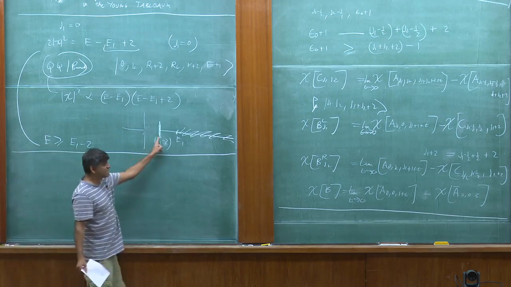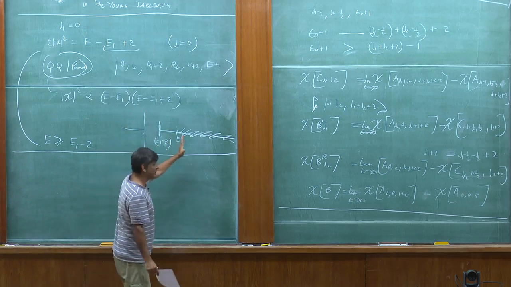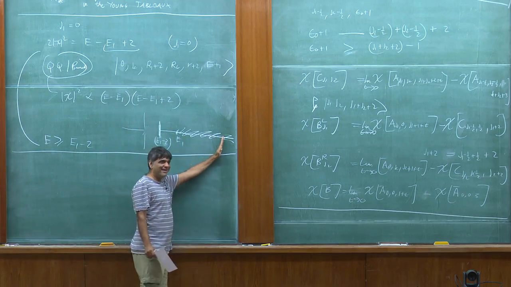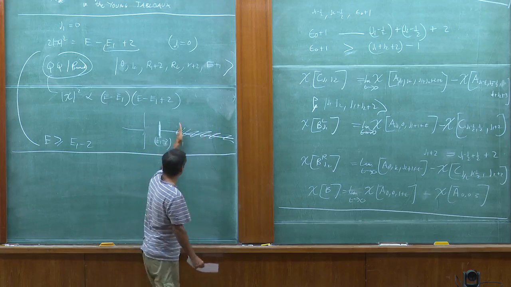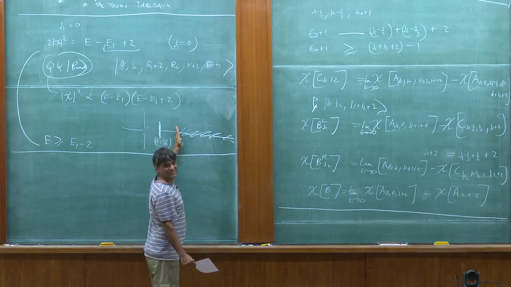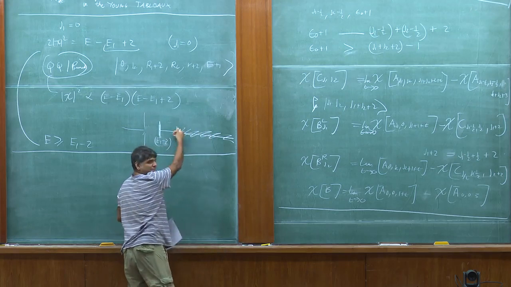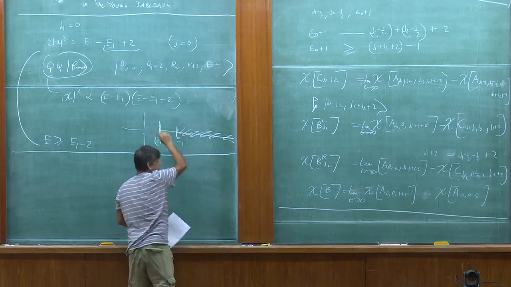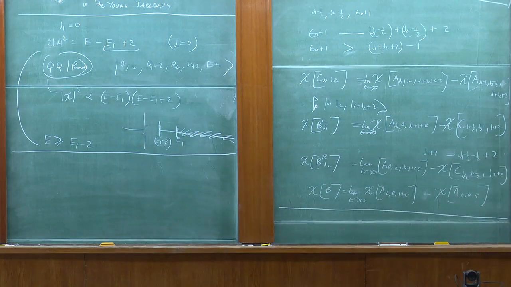Notice, by the way, that this guy is special because of all the representations we've looked at, or at least of the ones we've seen so far, it's the only one that is not the limit of a long representation. The others are short representations that can be reached as a limit of long representations. But this guy is just on its own kick. It's separated from all long representations by a gap. That makes it somehow special.